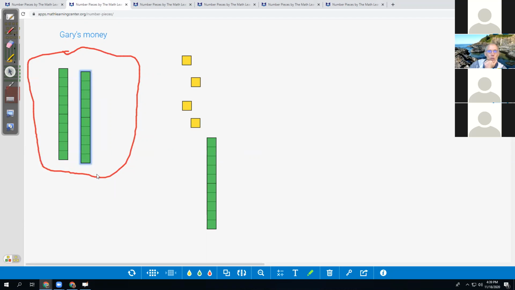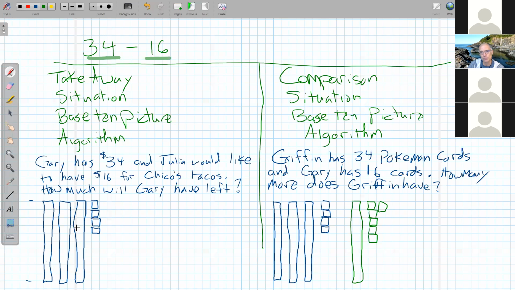No, I'm not giving her 24. I'm only giving her what she asked for, 16. I worked hard for that money. What am I going to do? Help. I can't just give her a couple more, right? So I've got to trade that in. There's no way around it with the physical toys or if this were physical money.